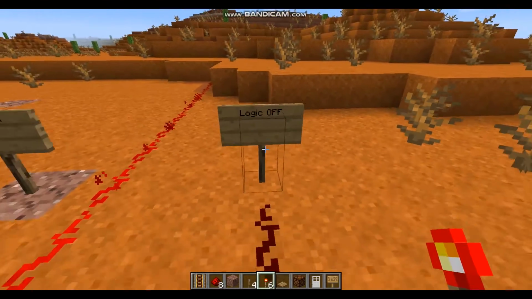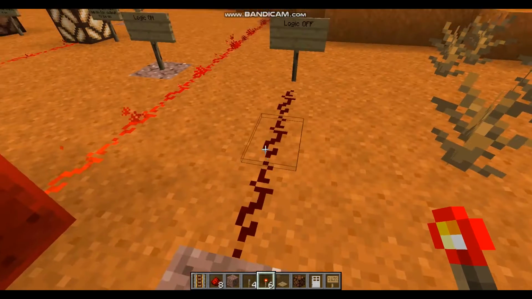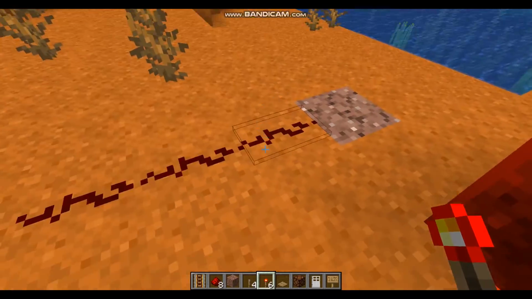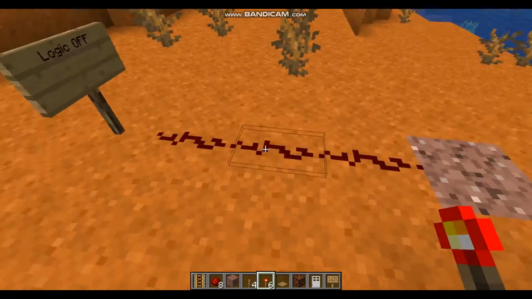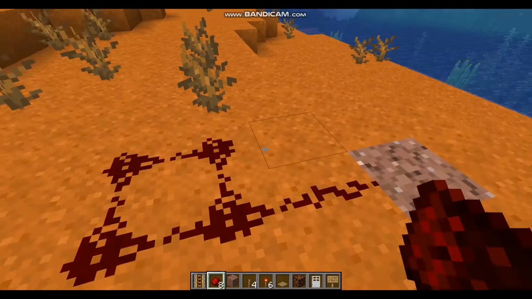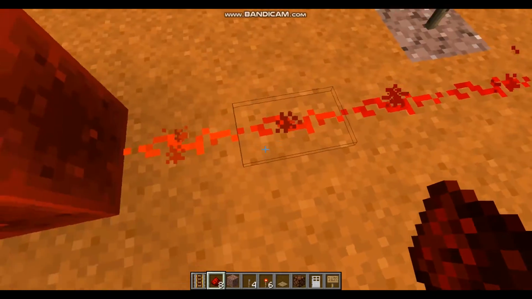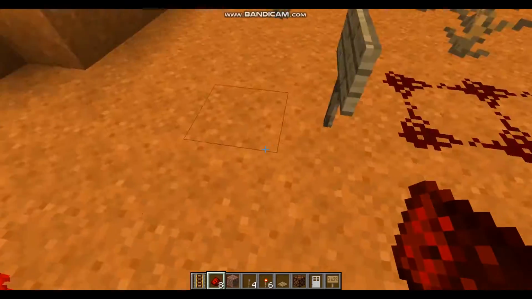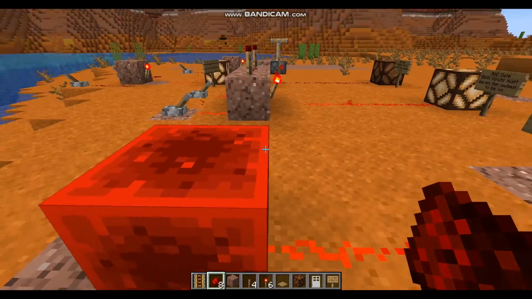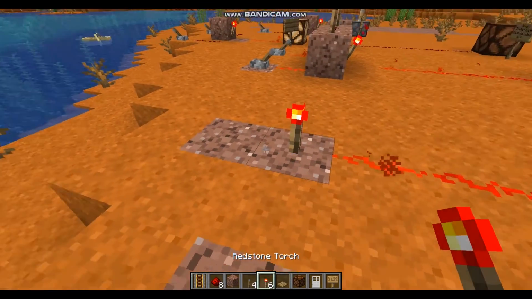So right here, this is a very basic redstone signal. As you can tell, it's off. The reason it's off, or how you can tell it's off, is that the redstone is dark. And here's placing more redstone here. And over here we have a redstone signal that is on. What's powering it in this case is our redstone block, but we could also use a redstone torch.